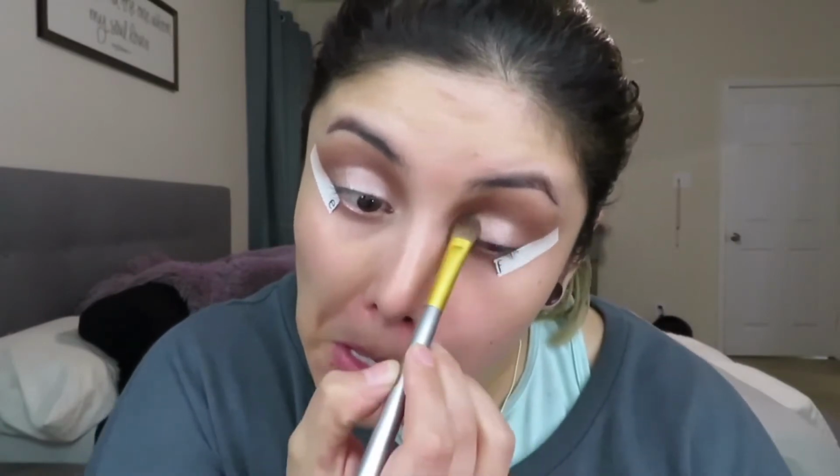What do you guys think? I feel like this lighting is all off. I'm sorry, guys. And if I'm looking up, it's because of the viewfinder. Filming with my camera is a little more difficult as far as the lighting goes. I don't know. I hope you can see the colors pretty good.